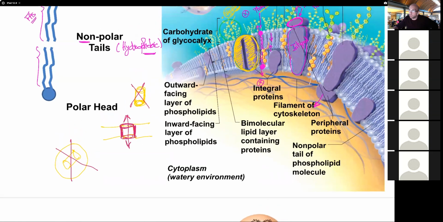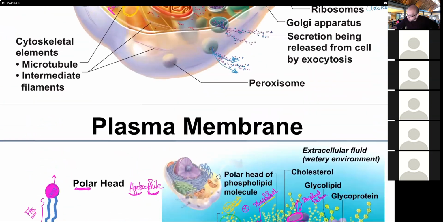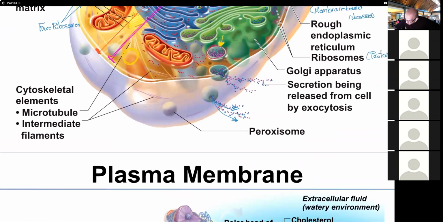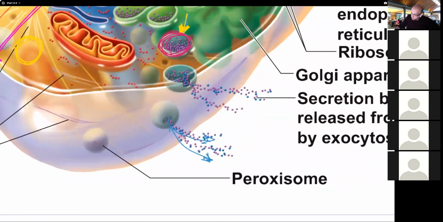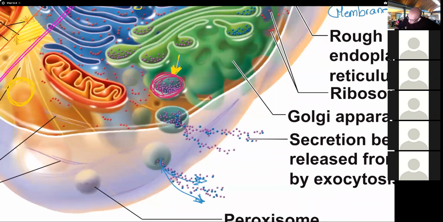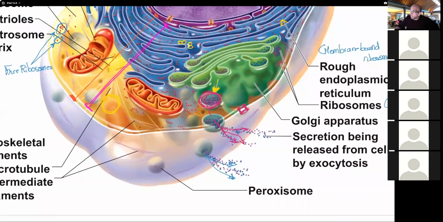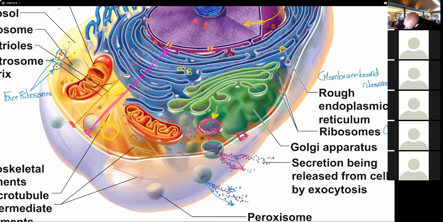So who's going to be determining the fate here of such proteins? It's going to be the packaging that they get from the Golgi apparatus. So some packaging of a protein will allow it to become integrated within the plasma membrane like a channel. Some packagings will fuse with the plasma membrane to allow this protein to get released to the outside of the cell. Some packaging will keep the protein stored inside a vesicle.